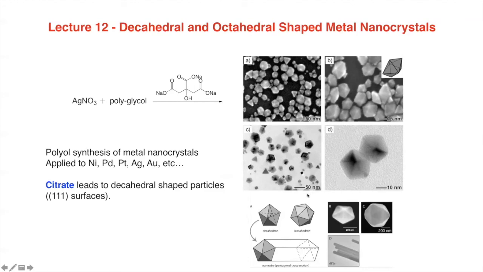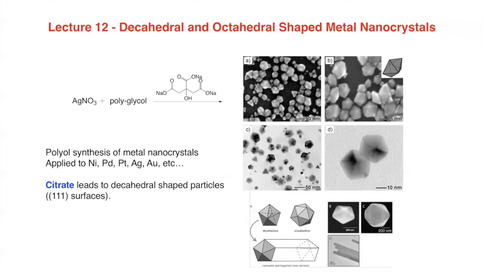These are pentagonal bipyramids. There's a real nice example down here. And they have facets that are favored by the citrate molecule. Okay, it turns out that this is a multiply twinned structure, and these surfaces are the 111 surface of an octahedron, but you actually have 5 different little octahedral pieces sandwiched together to give you this pentagonal type of structure. In any case, you change the ligand in the pot from PVP to citrate, and you suddenly have a different nanoparticle shape. And so what is going on there?